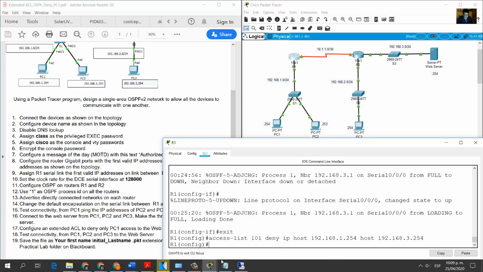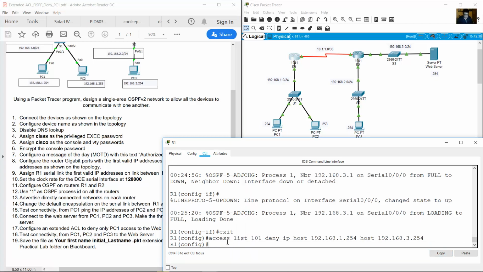But at the end, there is an implicit deny, and if you deny on the first line and the second line is also denied, you will deny all the protocols and all the connections.